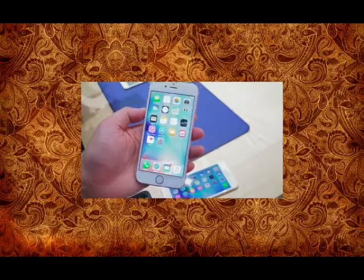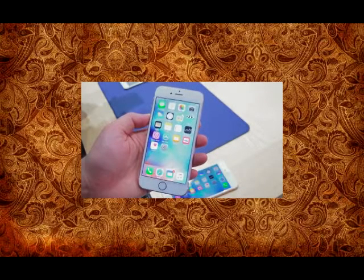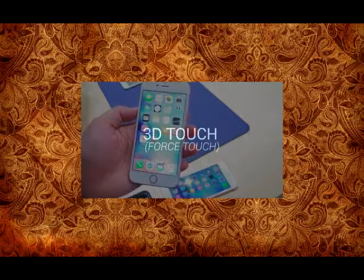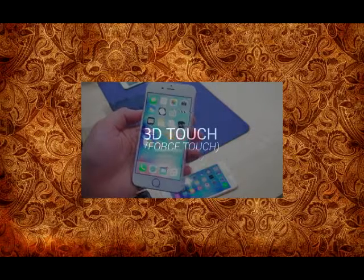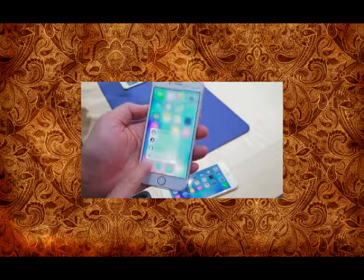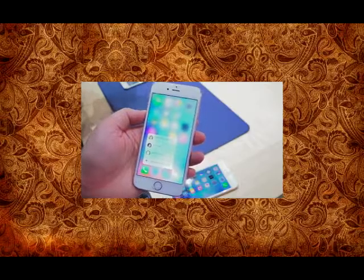But for me the big story here, built into iOS 9 and the iPhone 6S and 6S Plus, is Force Touch — and we saw that debut with the Apple Watch, but it is now here renamed 3D Touch. If you go ahead and touch an icon, say Phone for example, and push in a little bit more, you now get more menu options.